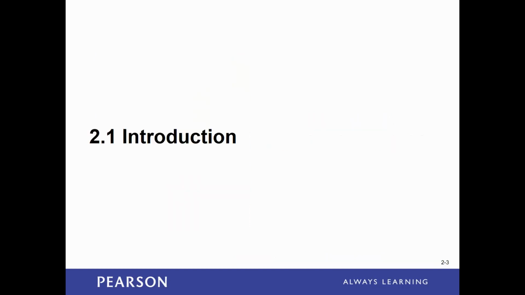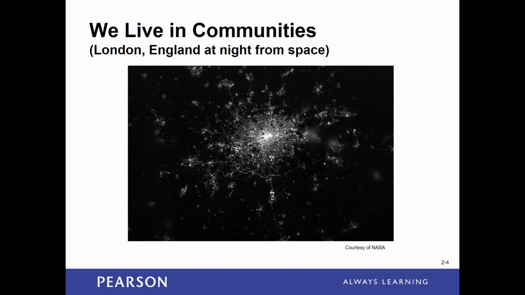So let's start with a very broad idea, which is the idea of a community. Taking a look at this slide, we have this picture of London from space, right? And it's night, and all we see is little dots everywhere, little specks of light. Maybe what we get is this sense of, oh, hey, they're all congregating in the middle here. Somehow people are coming together. And if you were to look at the Earth at night from the sky, would you always see these clusterings of lights? People come together. What this forms is this notion of a community, people coming together.